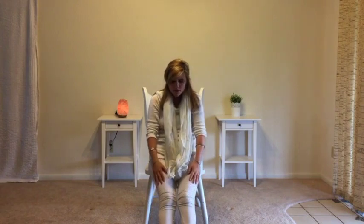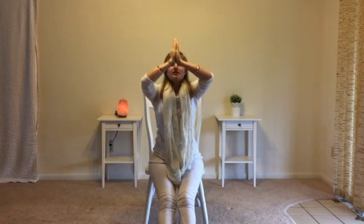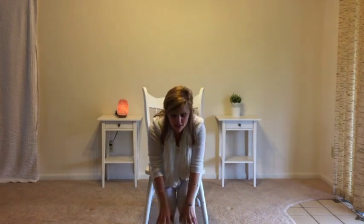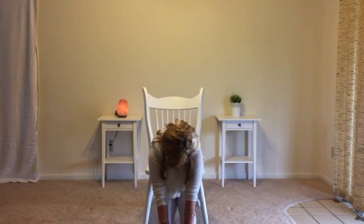We're going to inhale, bring our arms either all the way or halfway. Exhale your hands to heart center. We're going to take the same thing one more time. See if you can go a little bit deeper this time. So sliding the hands down your legs. See if you can get closer to the toes. And breathe here.